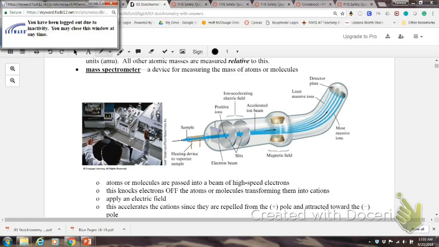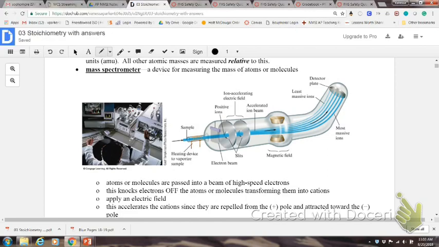Spectroscopy, there are several different types, shows up on the AP exam. This is just kind of an introduction, but that's how they can find the mass of an unknown compound: put it through a mass spectrometer. Then there are huge books full of mass specs for every known compound, and you can compare it to that sometimes as well. Okay?